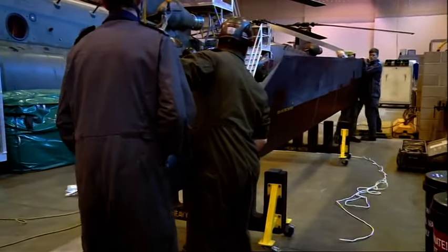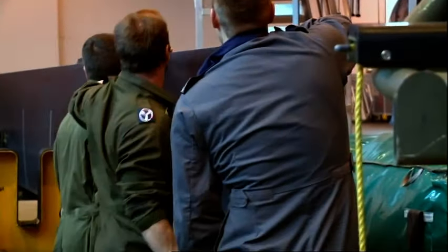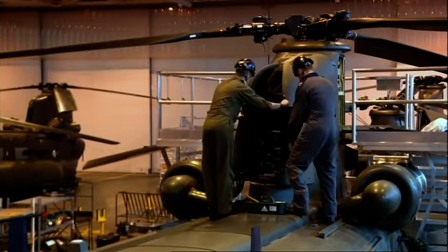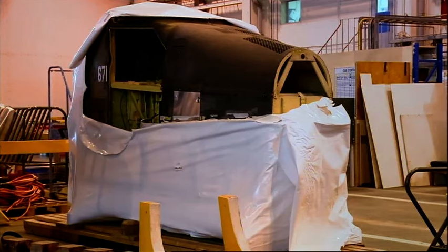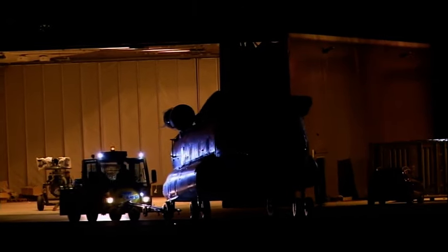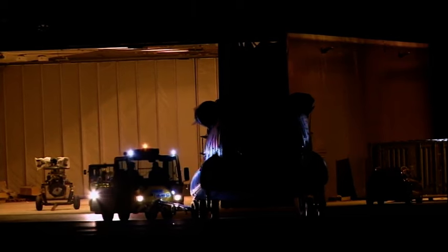The team at RAF Odiham in Hampshire are preparing the helicopter for transport to Afghanistan via Brize Norton. The aircraft breakdown is approximately a five-day process, including its transport to Brize Norton. The reason we do it is to get it to fit onto the C-17. It includes taking the blades off, forward and aft heads, transmissions, etc., to be able to make it fit. And once it's landed in Camp Bastion, this Chinook will be reassembled and start the serious business of saving lives.